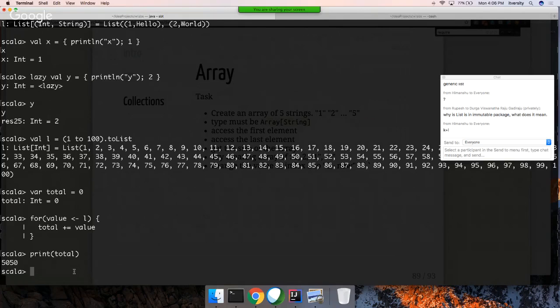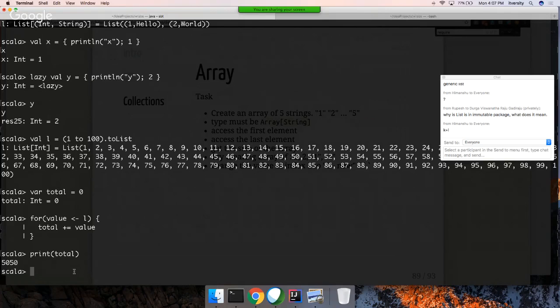The reason is that if you want to make your application scalable, then your variables have to be immutable. That way you can actually do multi-threading, multi-processing, distributed computing, and you can get results much faster when you are dealing with higher volumes of data.